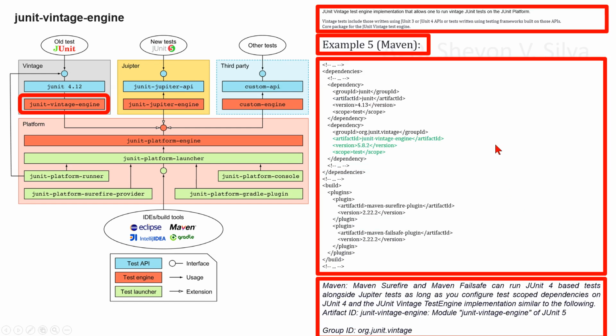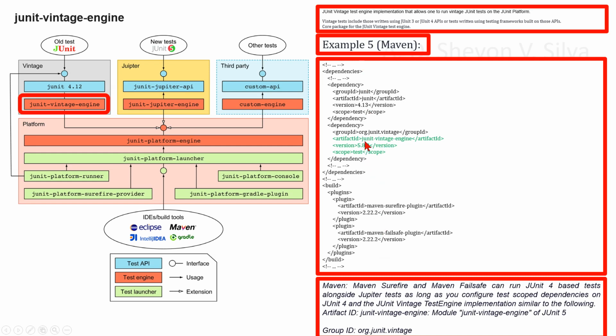As an example 5, we can consider this Maven segment. Maven Surefire and Maven Failsafe can run JUnit 4 based tests alongside Jupiter tests as long as you configure test scope dependencies on JUnit 4 and the JUnit Vintage test engine implementation, similar to the following.